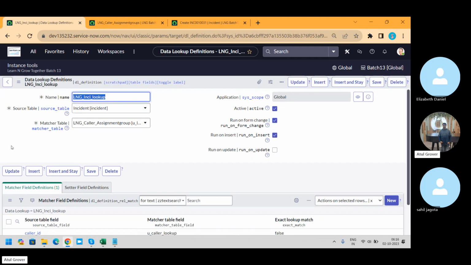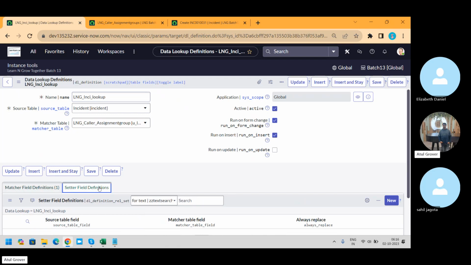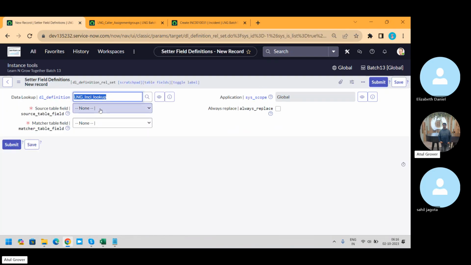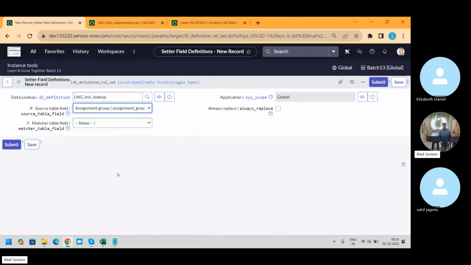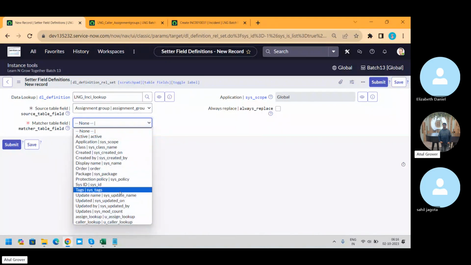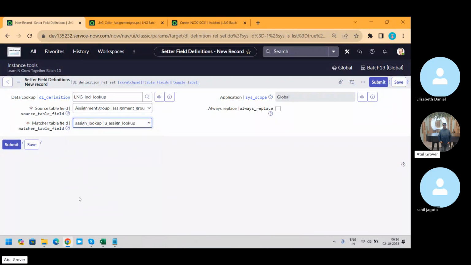If you get a match, set what to set? Same thing. Set the assignment group. And where to pick up the assignment group value? Pick up the assignment group value from this place and submit.